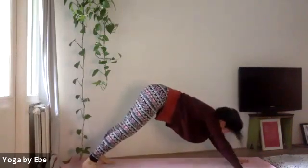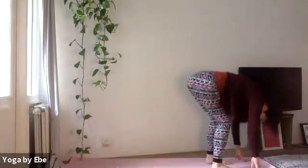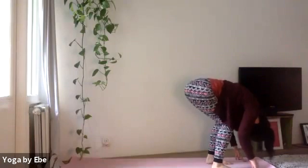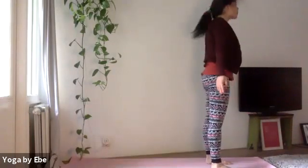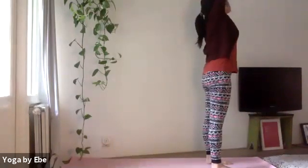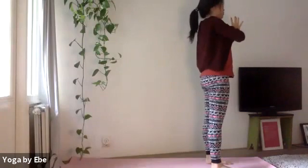Then look at your hands. Inhale, step the left foot forward. Right foot forward. Exhale to forward fold. Slowly raise up vertebra by vertebra. Hands up to the sky. Palms touch and hands onto the heart.